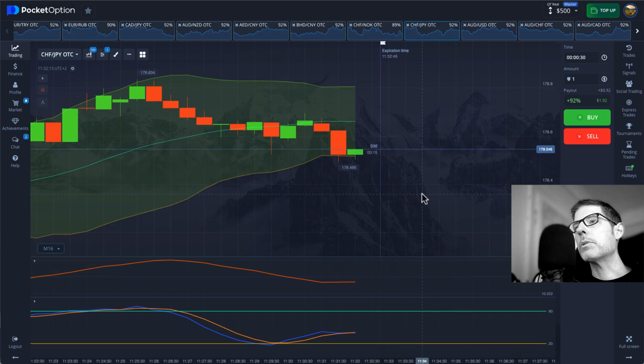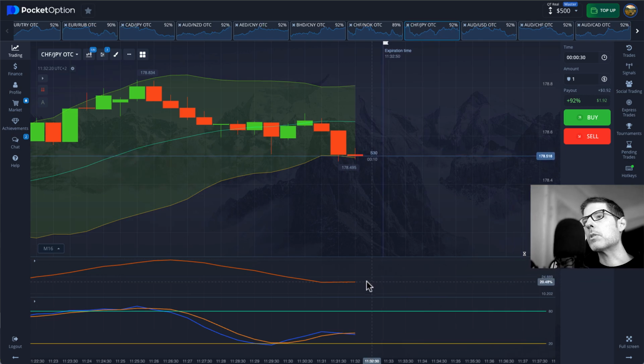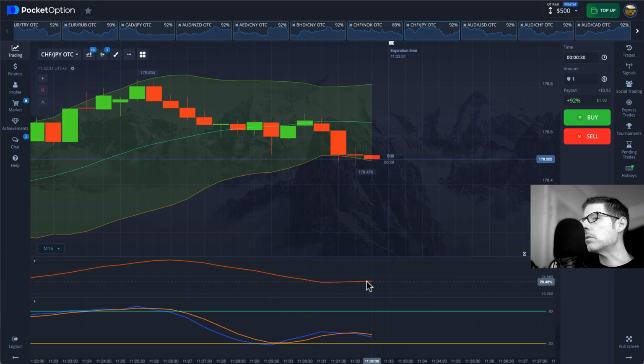Looks like we could have had an opportunity on this one, but we're a little bit late. We're right at the 20% mark on the ADX, but it looks like that's crossing over, guys. We've got about 6 more seconds to go. But I don't know, that's pretty close, yeah. So that's a little bit risky. So I'll tell you what we'll do.